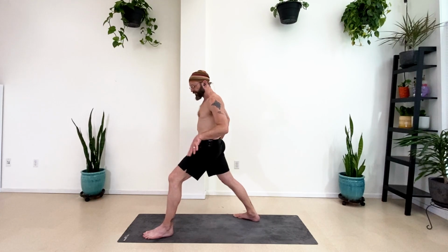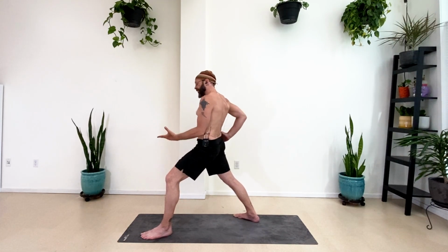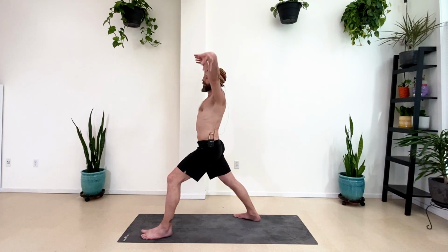And take a moment to feel out your stance. Deep bend left knee, straight right leg, both feet are flat. Right foot points aside 45 degrees or so, but pull the right hip forward and the left hip back. When you're ready, go ahead and reach the arms up high.